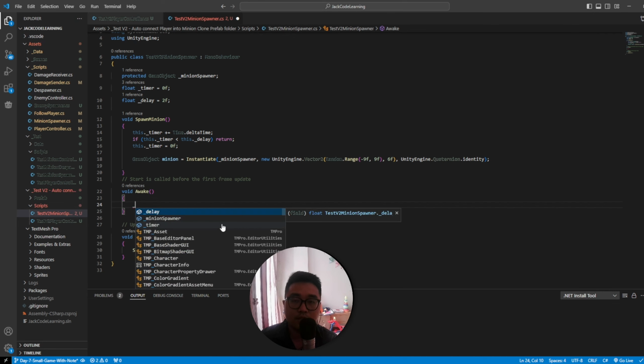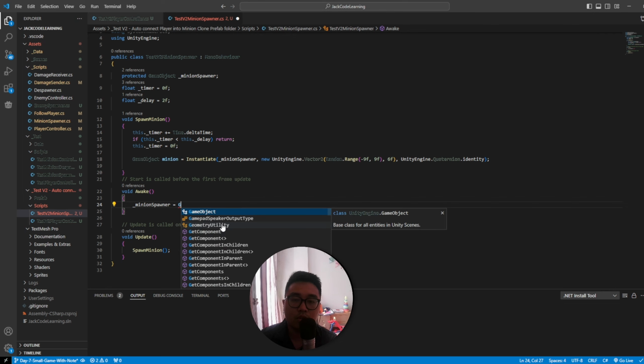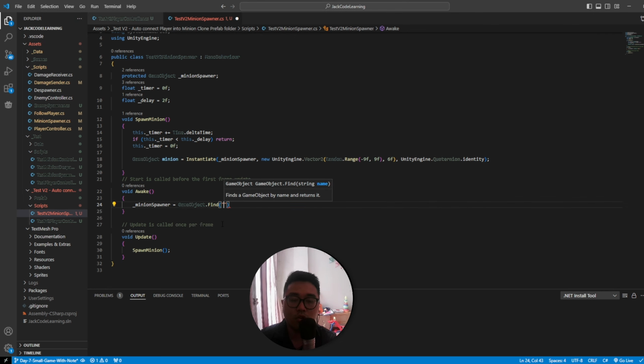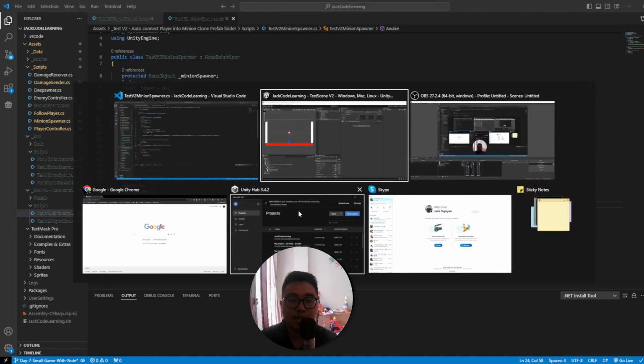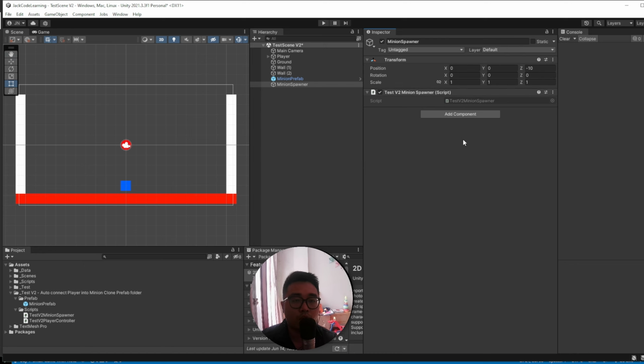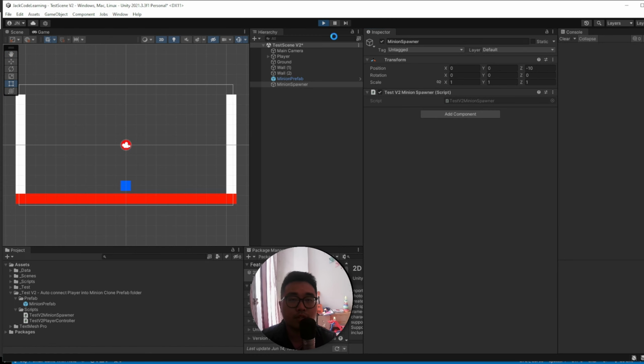I need the Minion spawner equal to the game object that holds the Minion prefab, and then it will attach into the Minion spawner, and then you can control it. Alright, so let's hit this button.